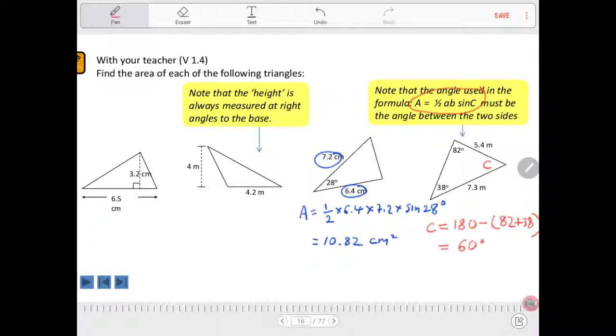Okay, so now if you're feeling more confident, go ahead and see if you can find the area. Okay, now I'm going to have a go at it. Area for this one equals a half times the side length, 7.3 by 5.4, doesn't matter what order you do it in, multiplied by the sine of 60.